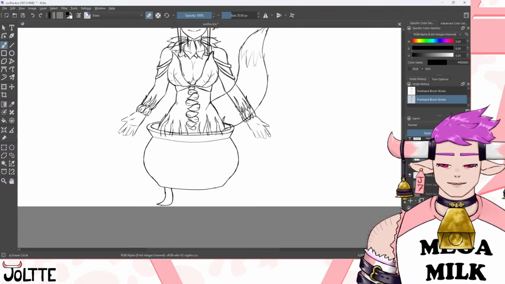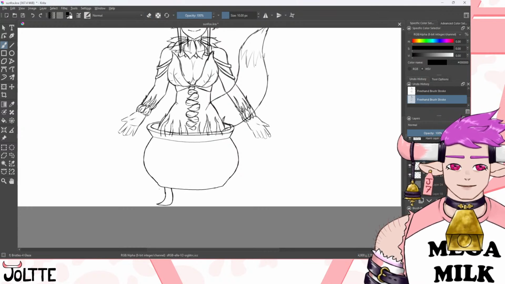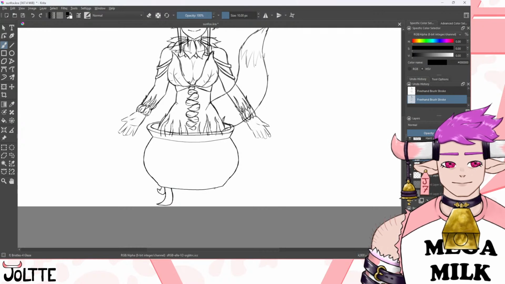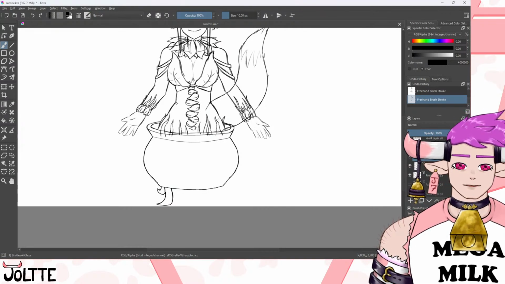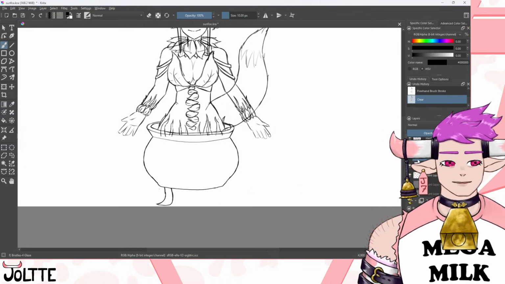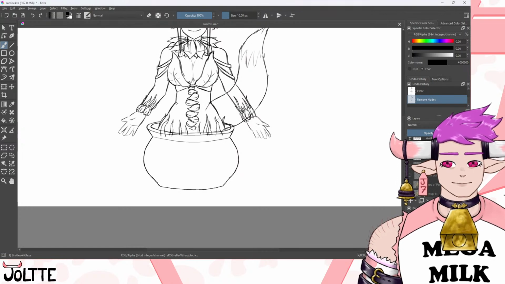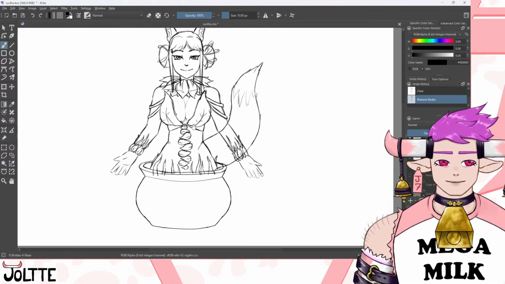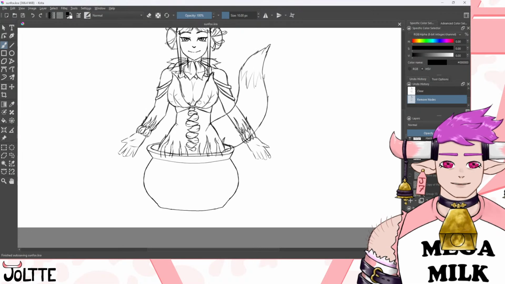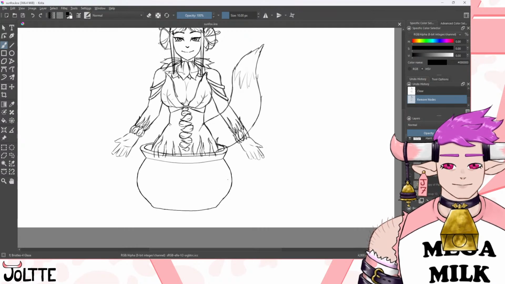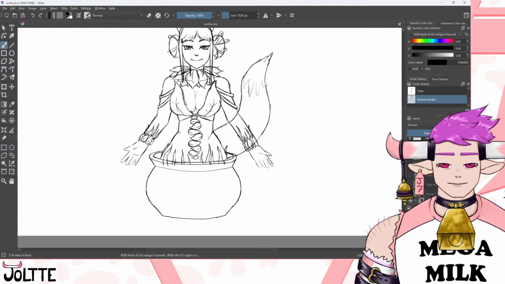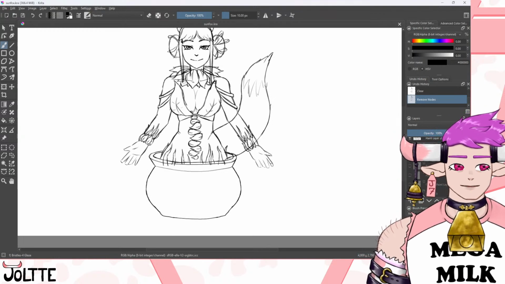This guy's the same, he would actually look something like this. Alright, I've decided against feet because I don't want to deal with that right now. We're just designing. Maybe I'll put feet on the illustration. Who knows? We'll figure it out. But as of right now, we will just leave it as this.